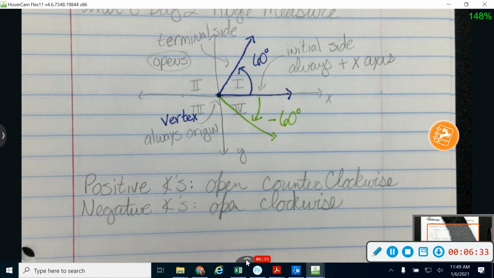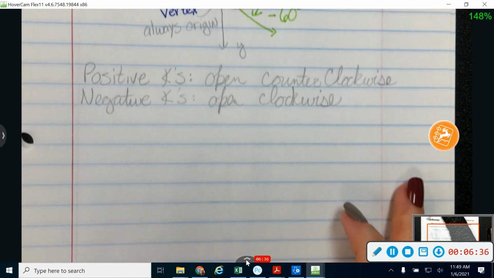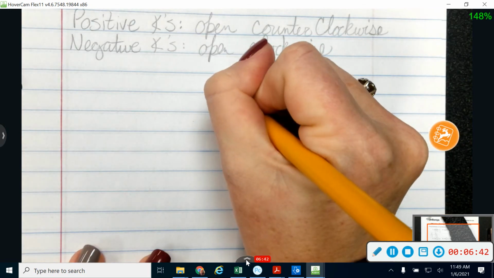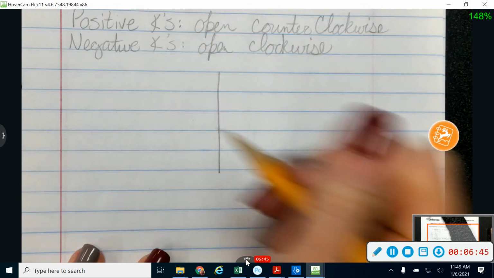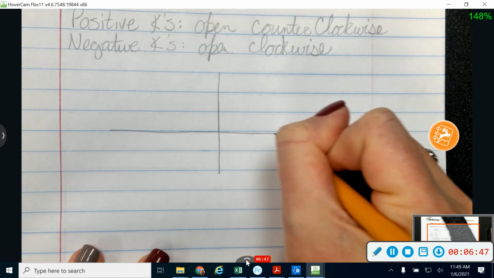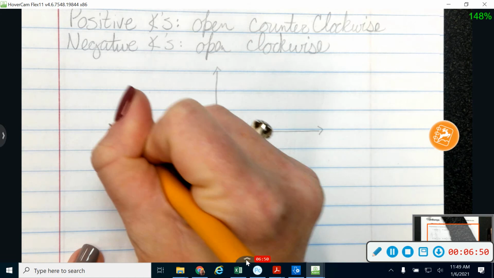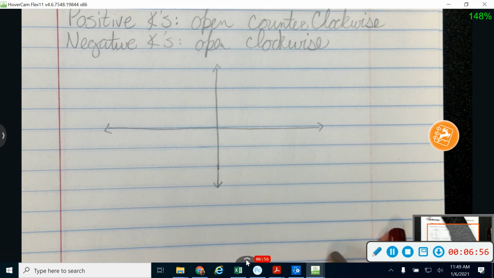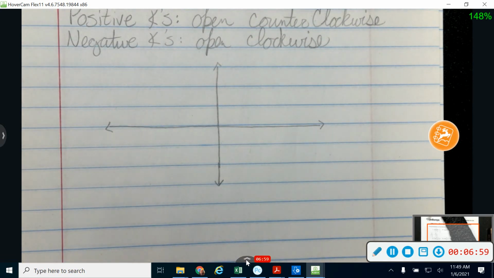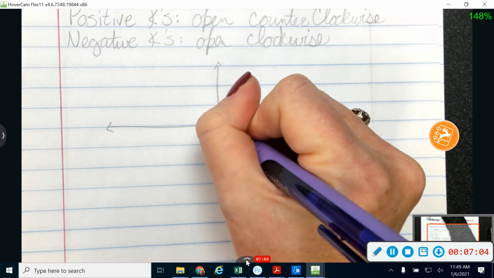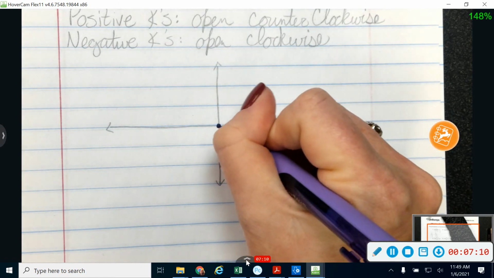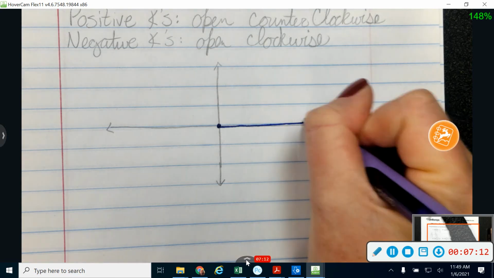Okay. All right. We're going to draw kind of a lot of axes today. Sorry, but I need a new axis. Jump down just a little bit so it won't be confusing. Let's draw a new one. So draw some more axes. There's my x-axis and my y-axis. All right, I'm going to put my vertex at the origin, and I'm going to put my initial side on my positive x-axis.